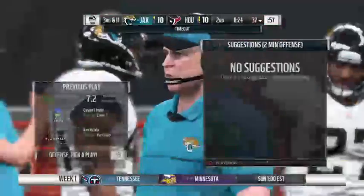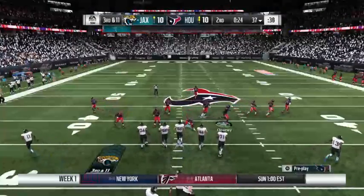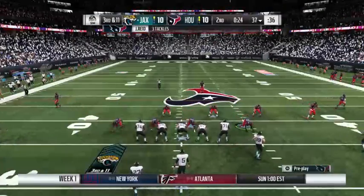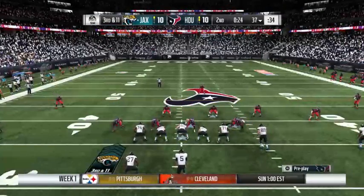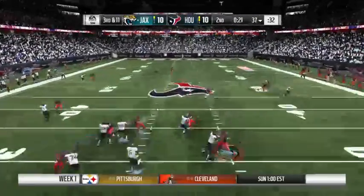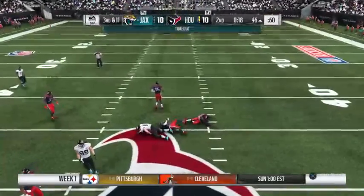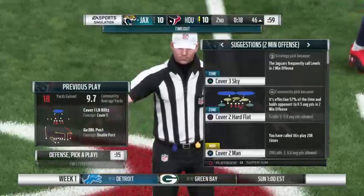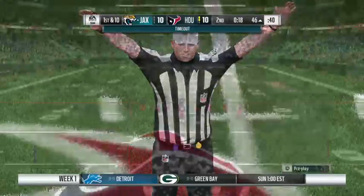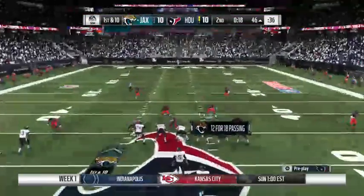Now the Texans are going to stop it as they signal for a timeout, as they'll stop the clock with 24 seconds to go in this first half. And this now 3rd and 11 after that second down completion actually went back a yard. To throw is Bortles. Got a man over the middle, and it's complete. Now hold everything here. We're going to get a timeout by the offense, as the clock will stop with 18 seconds to go in the first half.